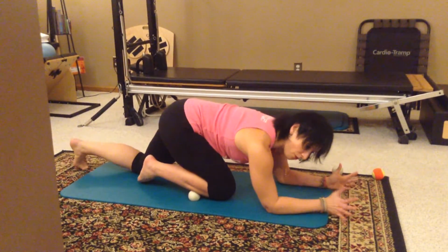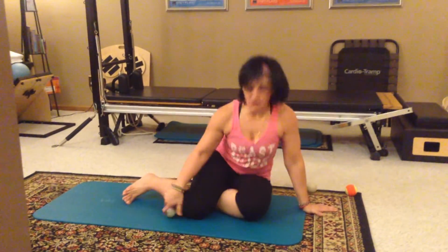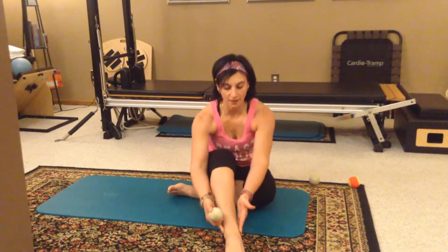So those are 4 mobilization exercises to start hitting the lower quadrant of the ankle and the knee. It's going to help improve your hip mechanics, your knee tracking, and the ability of your ankle to move freely so that you can walk and run pain-free.